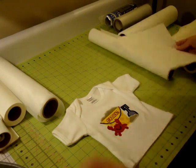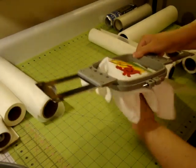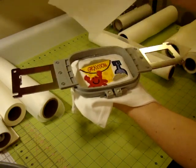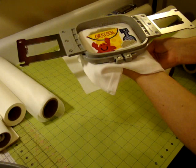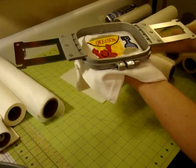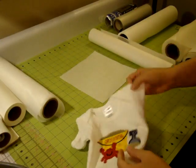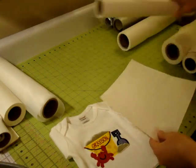But what floating is, it's when you have something hooped and you put it on your machine, and then you take a piece of tearaway and you just lay it underneath the hoop. So it's still picking it up, but it's not actually hooped with your shirt. So hopefully that makes sense, but I'll try to do an Applique 101 video a little bit later that goes into more depth about that.